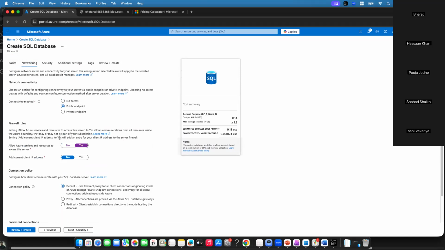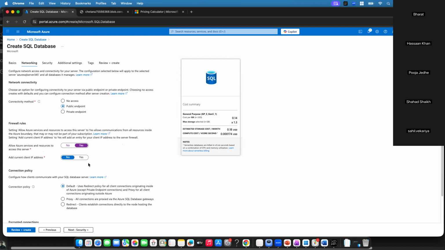It means I'm the one who has the username and password, who's accessing it from the Azure portal, as well as if I want to attach a web application to my SQL database, then it is okay. So I'm enabling this.